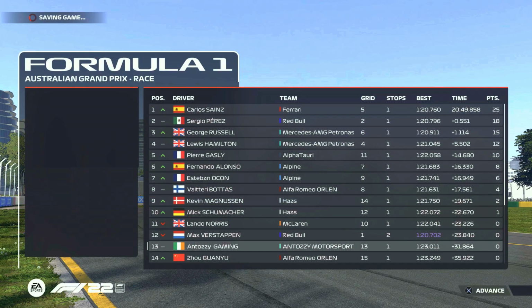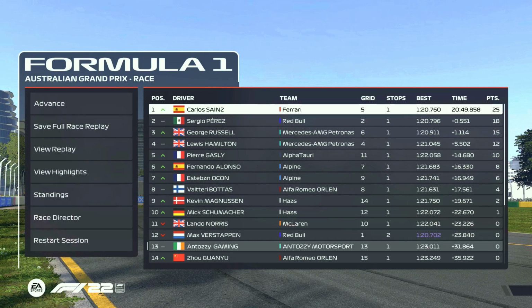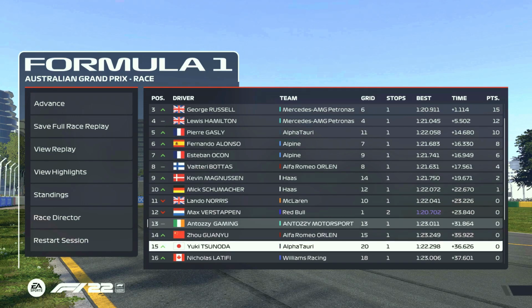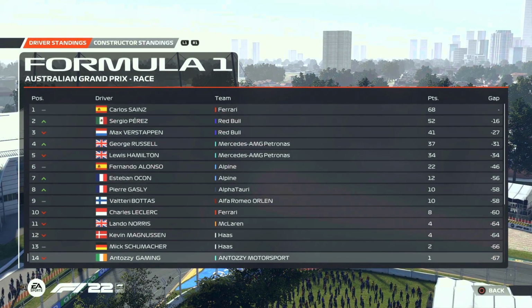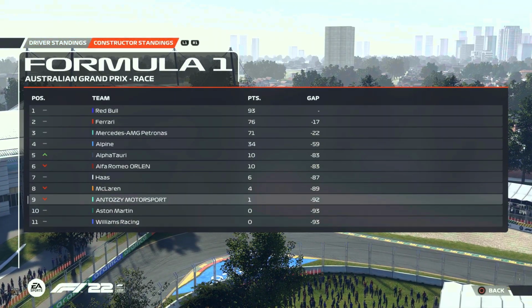We'll just have a look at the race results here, and we see George Russell on the podium, and Pierre Gasly placed well actually, as we see the two Haases of Kevin Magnussen and Mick Schumacher in the points. So good weekend for Haas, as our teammate Oscar Piastri finishes in 21st. Carlos Sainz is 16 points ahead in the championship, Perez behind.